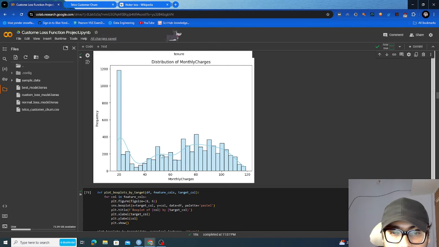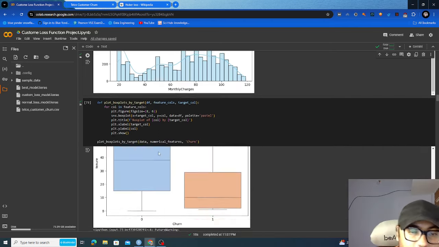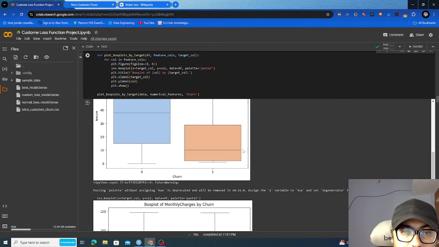So this is normally what it looks like in case of any business, right? So there will be some good customers that find the service very trustworthy. There would be some inactive users. There would be some users that use this service as secondary, right, in case of a telecom domain. So yeah. Now next, doing some box plots with the numerical features.